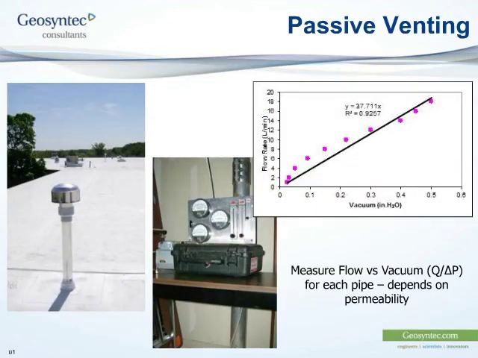But what this also does is it creates an opportunity for more energy efficient and more sustainable options, including wind-driven and wind and solar-driven venting systems. And we've done about 5 or 6 years worth of research with this for the Army Corps of Engineers at a site in New Jersey. And we've been monitoring flows and vacuums in the pipes to establish the specific capacity of the pipe, and then monitoring just the vacuum in the pipe as a way to calculate the flows. Next slide.